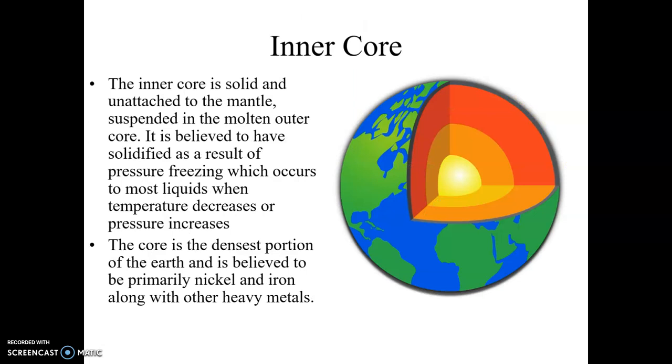Okay, and then we have the inner core. The inner core of the Earth is composed of very heavy metals, primarily nickel, iron, and some other heavy metals as well. Even though it's hotter than the liquid outer core, it is in fact a solid, because the pressure down towards the center of the Earth is so enormous. This process is referred to as pressure freezing, where the liquid of the outer core is frozen in place as the inner core. And this is what results in the solid inner core.